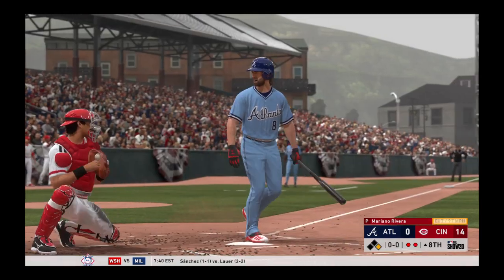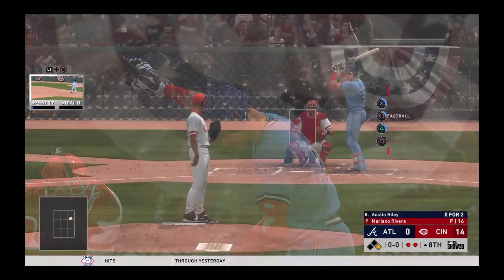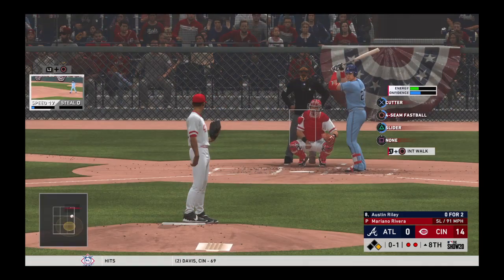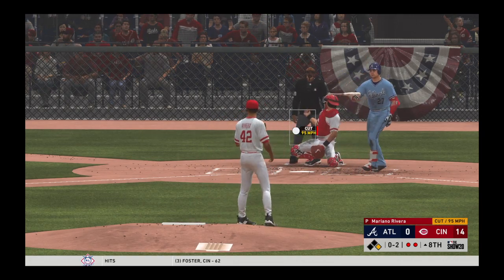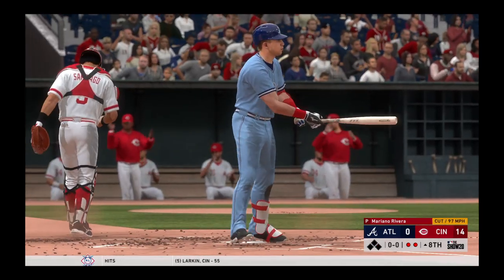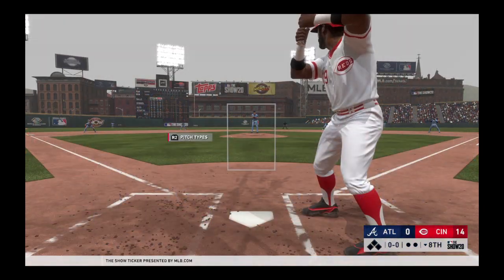Got him. And that's the third time we've written a K next to his name in this one. So stepping in, Austin Riley. 0 for 2 here to start the afternoon. 0-1 the count. From the belt, the pitch. Got him. And he goes down on strikes for the 3rd time. 1 left for. Ready now for Cincinnati, Dave Parker.